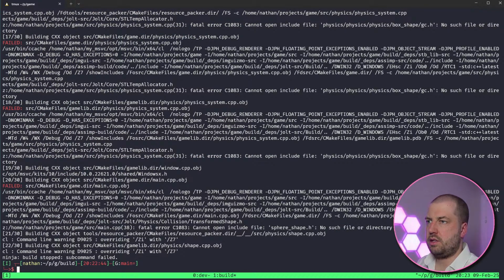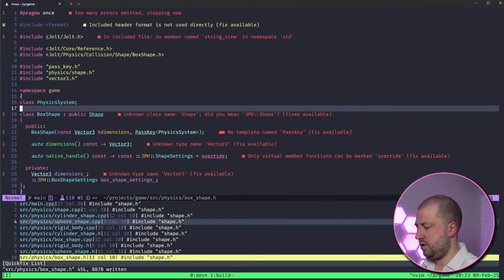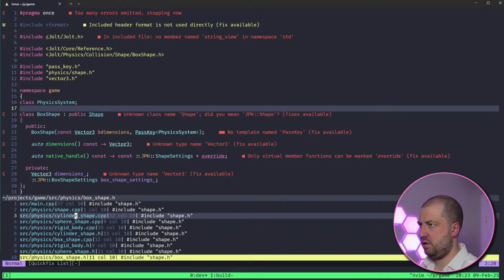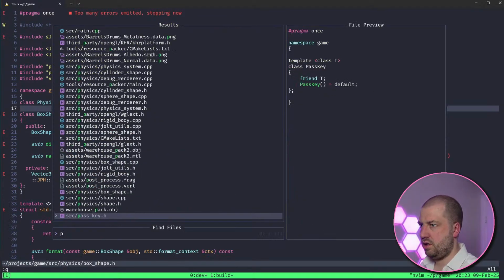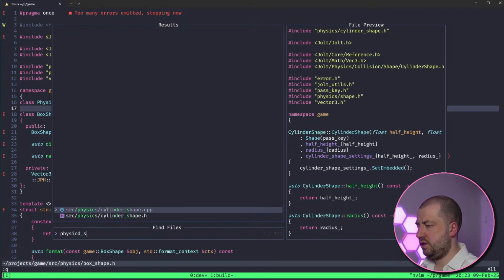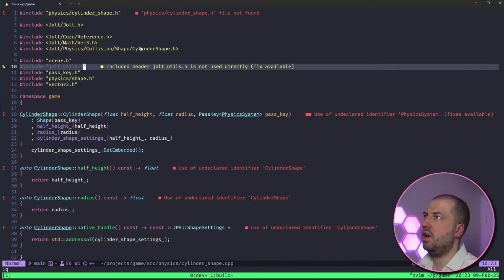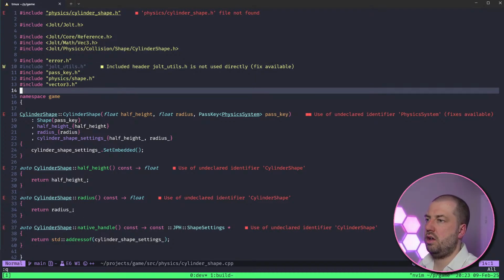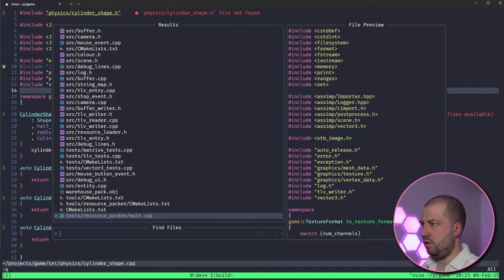Where are we at? Cannot find sphere shape, which is sort of another physics there. So let's just close this. Let's go to physics system. Have I already opened that yet? I don't think I have. Physics system. Nope, that is absolutely not what I wanted to do.